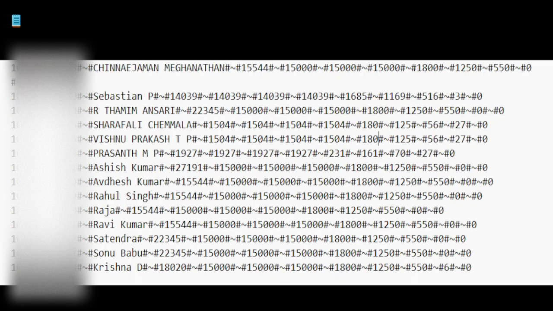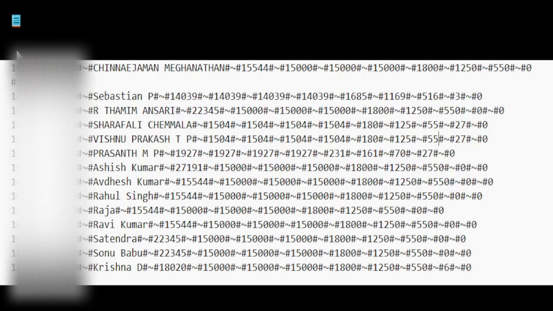Okay, so 1504 into 8.33%. So 125, it is correct here, right? Where is that? Sorry. So this one should be 55, right?